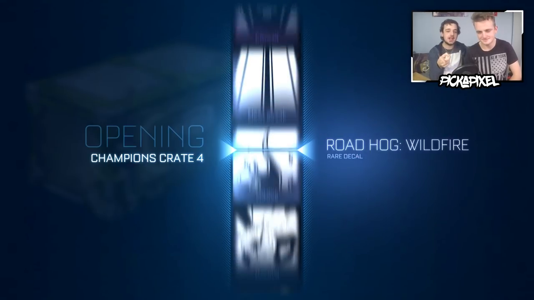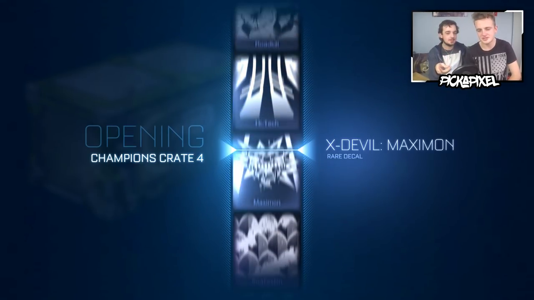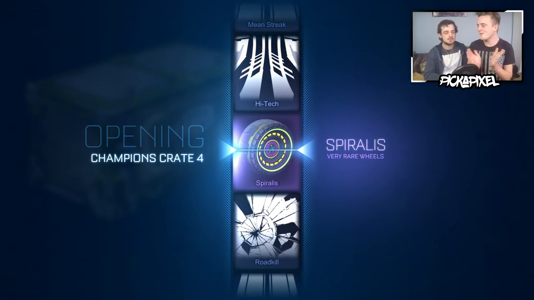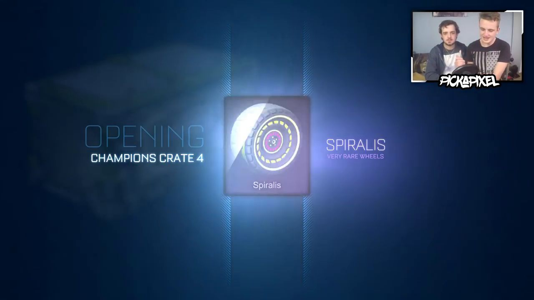Car. If I get a really rare one now. If you get a mystery decal, I'll buy you a meal deal. Yo, I'm not going to get a mystery decal. You got a Spiralless Wheel. Woo! I mean, it's okay.